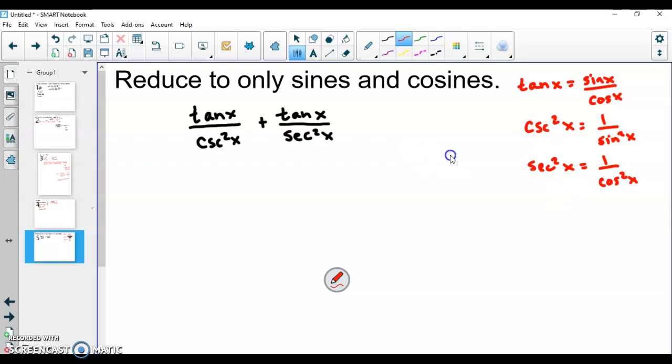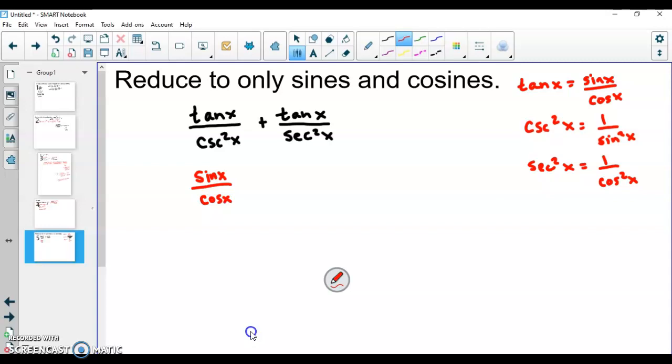I know that you're trying to learn this on your own and you're trying to learn it as you go, and so maybe those things wouldn't strike you as extremely obvious, but reminding you, I'm hoping this helps you ingrain that in your brain. What I'm going to do here is take this into consideration. I know that tan is actually sine x over cosine x.